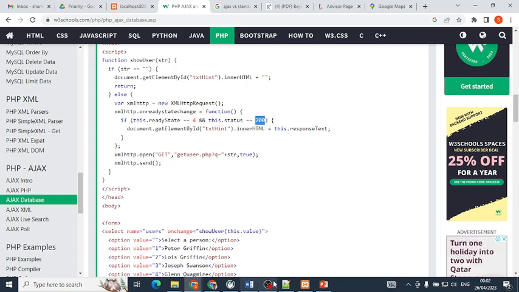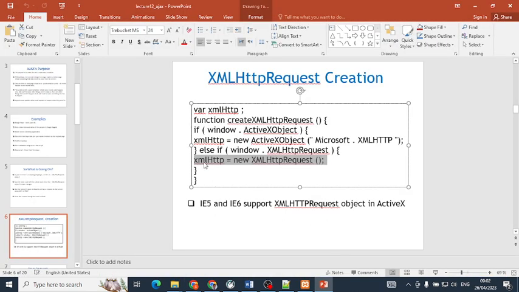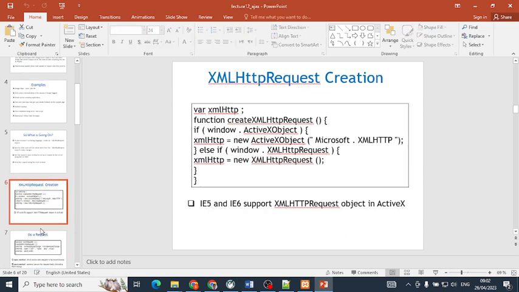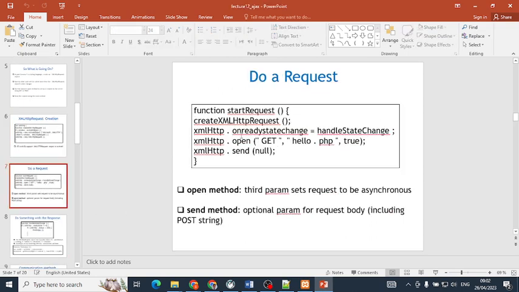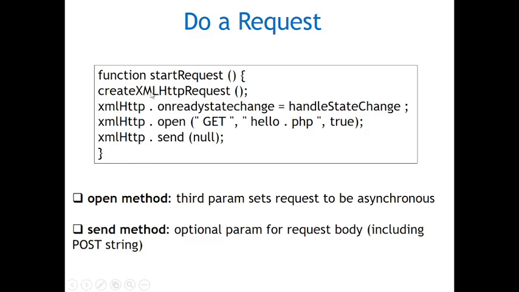Okay, so that is what we are creating here. xmlhttp is equal to new XMLHttpRequest object. Now requesting to the server. See how you start requesting to the server. This is the JavaScript function. XMLHttpRequest object dot onreadystatechange, you are going to handle the change.